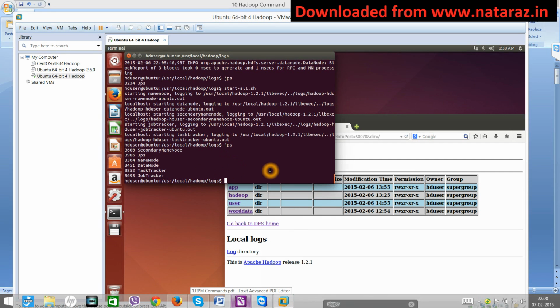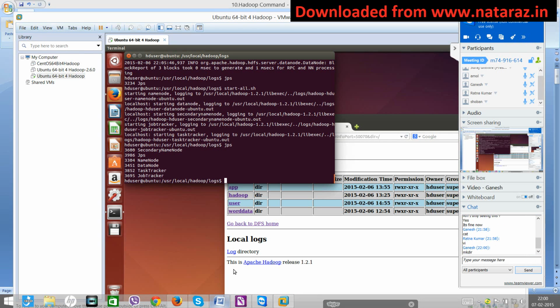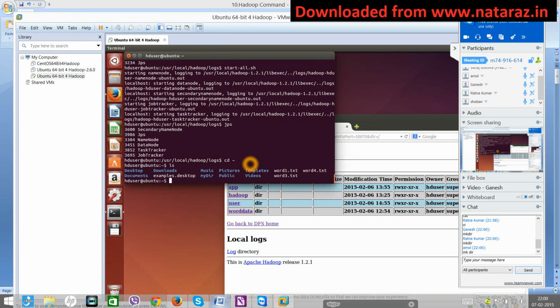Now the first thing is, let's try to understand how to create a directory. What is the command to create a directory in Linux? mkdir. Similarly, let me go to cd home, ls. I'll say mkdir data.